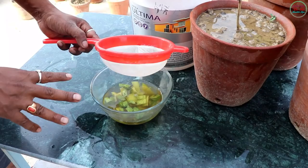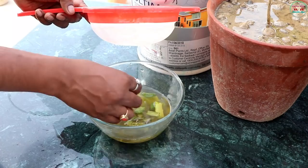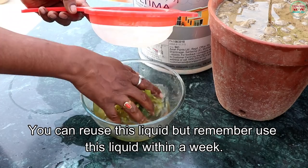You can use this liquid, but remember, use this liquid within a week.